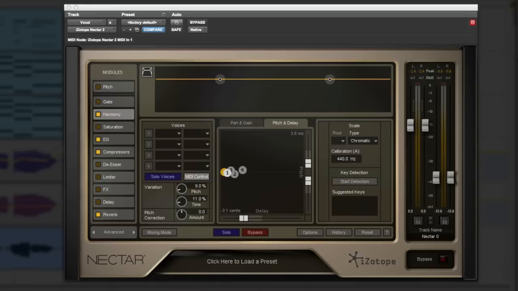There's a demo you can download, and there's some great deals going on their site at the moment to get it to a reduced upgrade price. Thumbs up, it's a brilliant vocal plugin. In fact, for vocals, it's one that you should really make sure you have in your plugin arsenal.